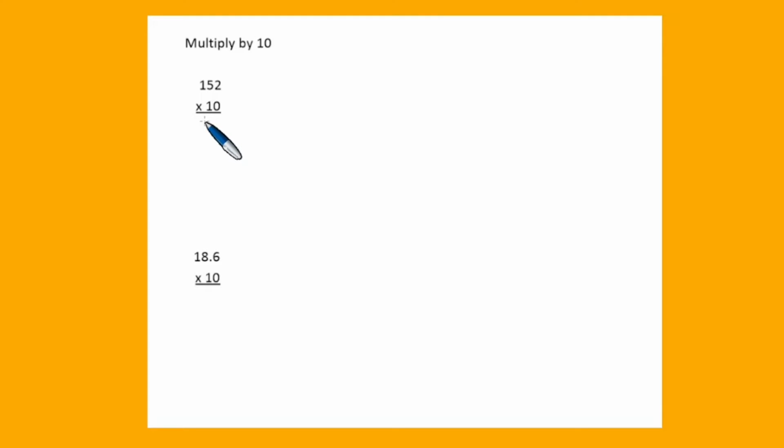Okay, this is multiply by 10, and let's start with, I have 152 times 10. If we use long multiplication, we start out with the 0, and of course 0 times 2 is 0, 0 times 5 is 0, and 0 times 1 is 0. And I'm being a little extra laborious in how I do this, just not to make any assumptions about what I'm doing or why I'm doing it.